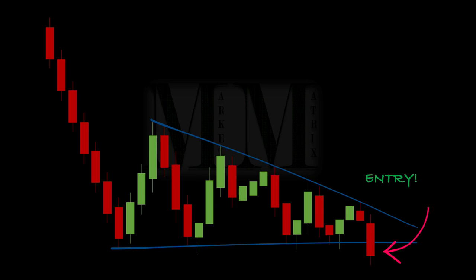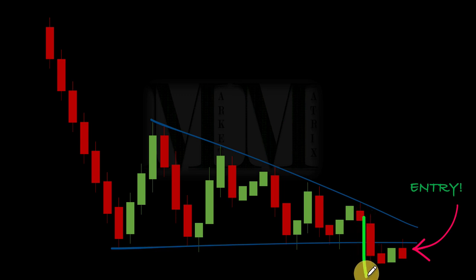So this is one option. This is how some people like to enter. What I like to do is wait for something like this. I would like to see a break of the trend support and then a retest to confirm that this support over here is now resistance. So we see it held. Stock is holding, meaning it's support. It broke over here, but let's see if this bounces back up and acts as support now. But in this case, it is not.